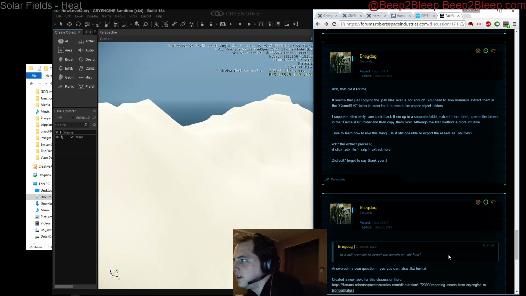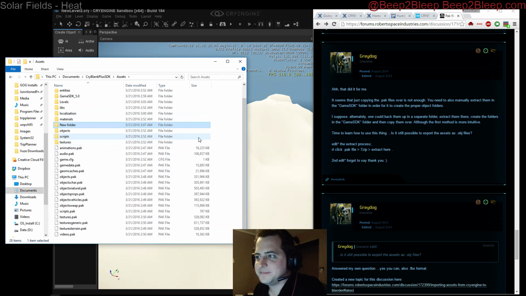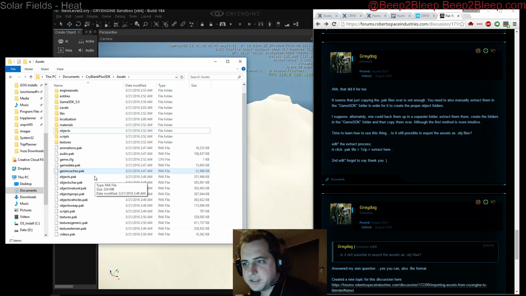Copying the pack files, you need to manually extract them to the game XDK folder for them to create the proper. Right click, 7-zip extract. Okay. Oh, shit, that's not what I want to do. Sorry for cursing.